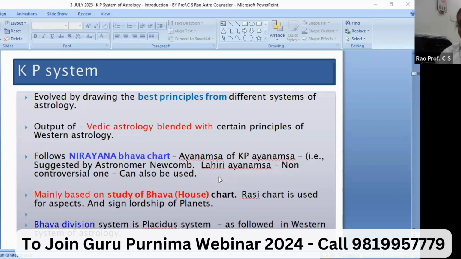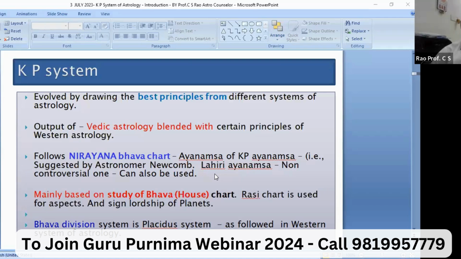I have been using it from around 2000 onwards. It is giving very good results. For that point, I am highlighting that. So need not worry about it. If you go for the KP ayanamsa, there are 2-3 different items: old KP ayanamsa, new KP ayanamsa, so many classifications today. You will get confused. So don't get confused when software tells you new KP ayanamsa, old KP ayanamsa.